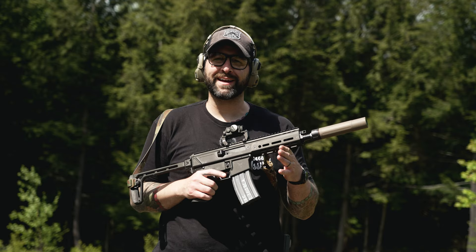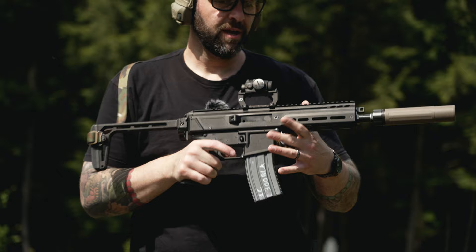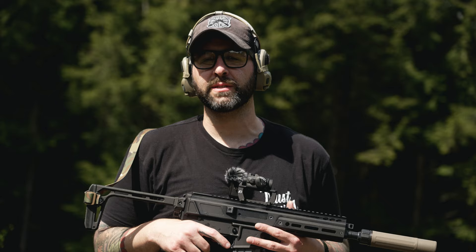This is our third review in a row with PSA guns, and today we have a 300 Blackout Jackal. It's a left-hand charging handle — you can move it to either side — with an M-LOK handguard. It's a 300 Blackout 8.5-inch barrel, one-in-eight twist. I personally like one-in-five twists and shorter-barreled 300 Blackouts — they're typically quieter, and a one-in-five twist is the optimum barrel twist for 300 Blackout to get maximum expansion with Lehigh Defense and Discrete Ballistics loads, which are great for hunting.